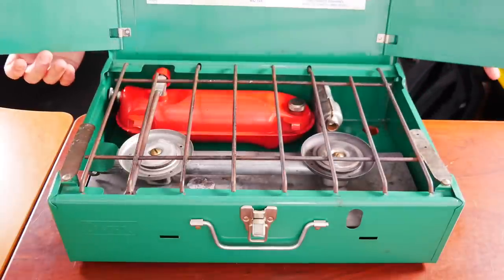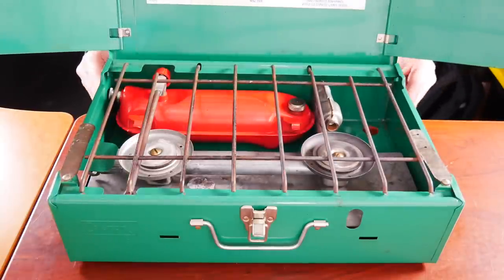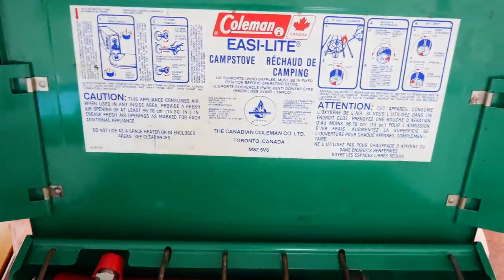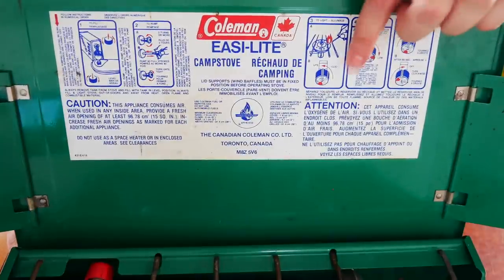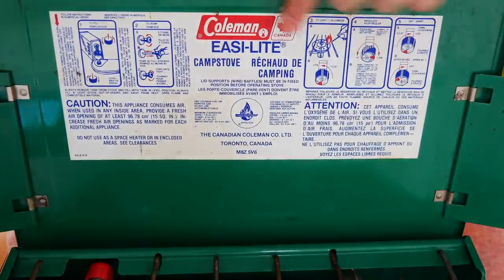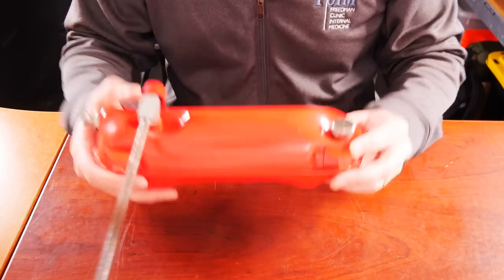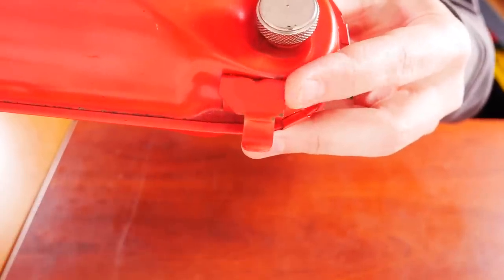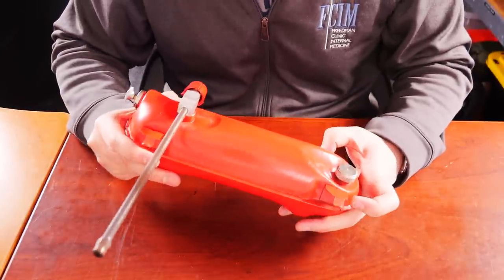Whenever we light it, I'll take you guys more through this stuff, but I might be able to scoot this forward enough. Yeah, there's the decal on the back, Easi-Lite, Coleman, Canada. And that's one of the things that helped me kind of date this just a little bit. Normally on these stoves, you'll have a date code. All this stove says is 5. It just has a 5 right there.